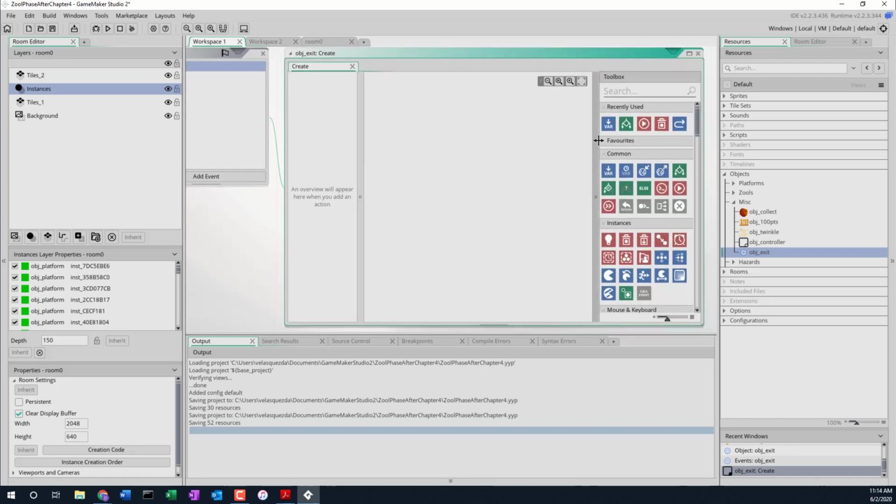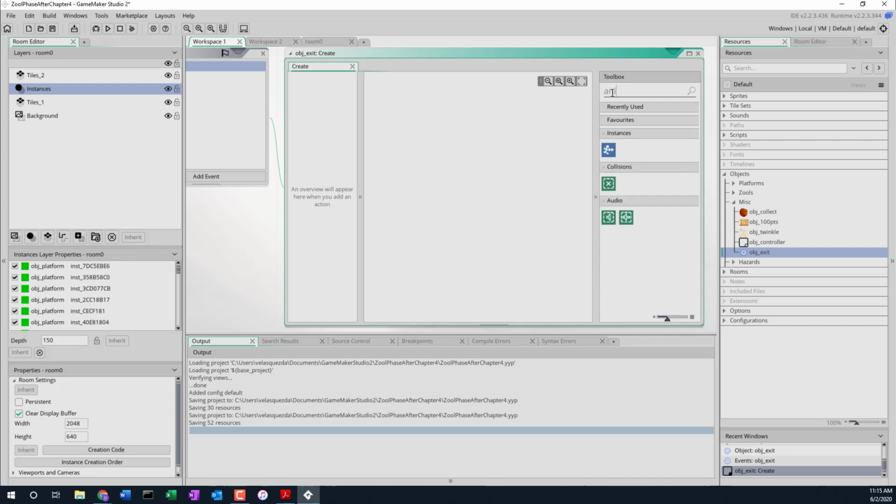Let's see what we have here. Animation speed, maybe. Yeah, set the animation speed, and we're going to set it to half, so 0.5. Whatever it was, it's going to be half as fast.